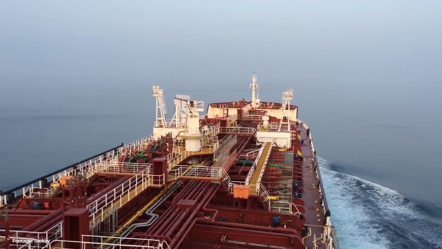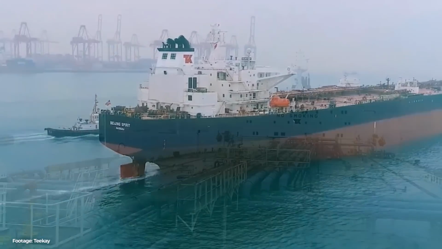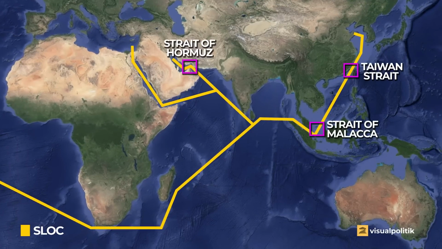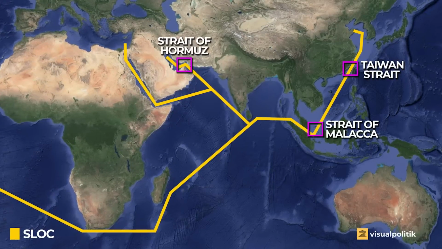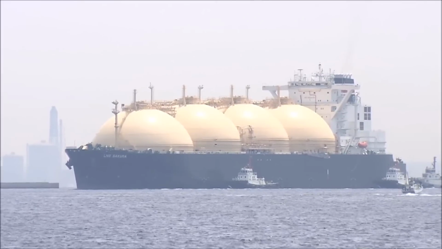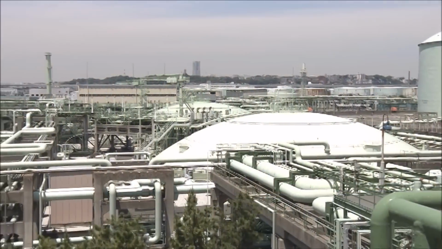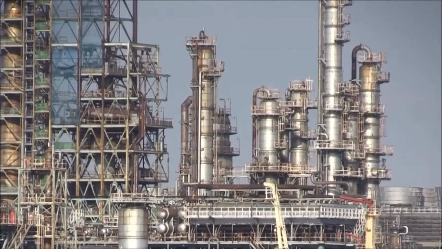To give you an idea, approximately half of all the liquefied natural gas imported by Japan passes through one of the hotspots shown on the map. Particularly important are the areas of the Strait of Hormuz, the Strait of Malacca, and the Taiwan Strait. And take note, because we are talking about huge volumes. With just over 74 million tons per year, Japan is, for example, the world's second largest LNG importer, just behind China, which topped the podium in 2021.